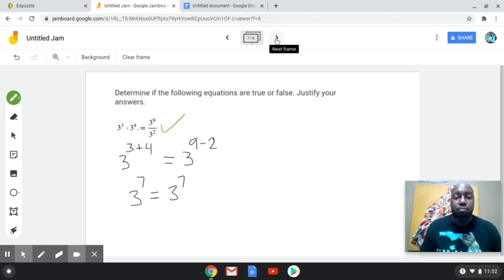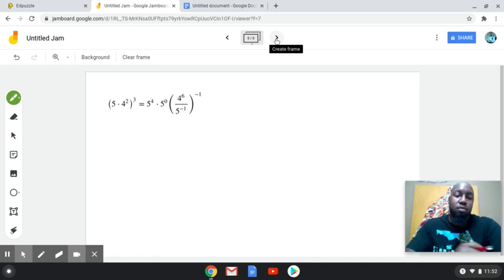So you guys, this question right here. This is the final question for today, and you are going to answer: true or false? Do these two sides equal each other? Be careful. Understand how to use your properties of exponents. I know it may seem kind of complex, but just try them out. Matter of fact, I'm going to start you off. I'll do the right hand side for you.